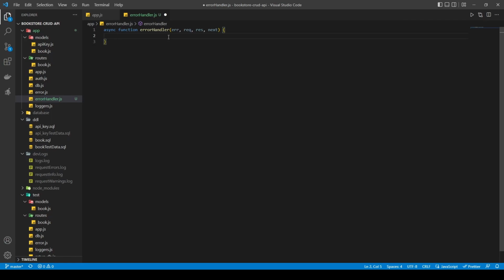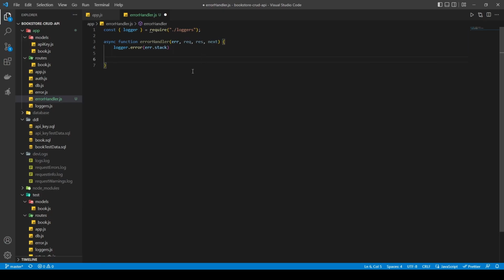So what we will do is we will replace the default error handler with our error handler function. If we get an error, the first thing we want to do is use our logger, which Visual Studio Code will import for us. And we want to log the error, and then log the stack. There is a ton of different information you can log, but I just want to grab the stack, right? This shows us where the error occurred.